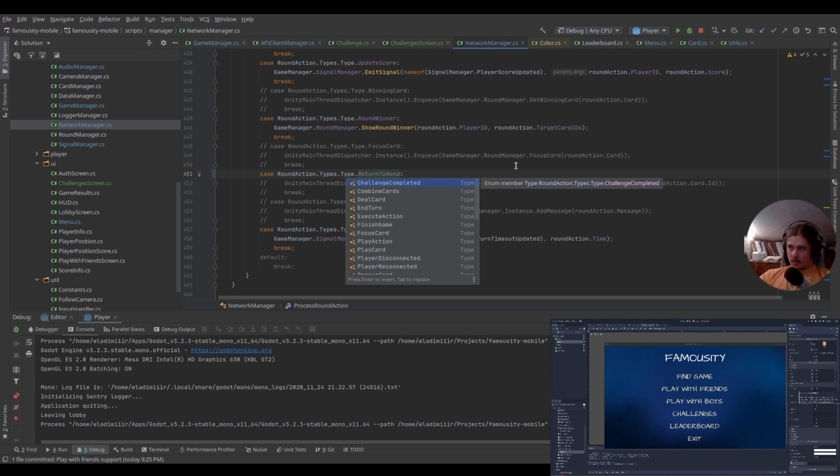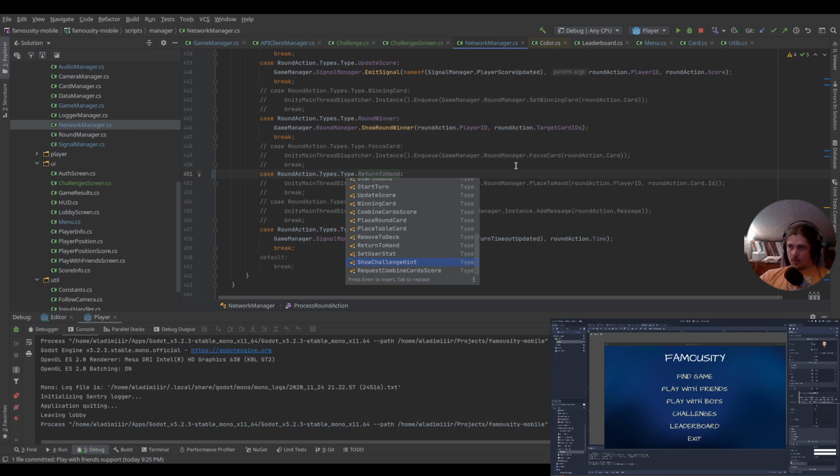So in such case we can show it on the screen that the challenge has been completed when you do complete it, and also the challenge show challenge hint. So whenever some card is on the table which is in your challenges, it will show you the hint that this card has this challenge, so you don't have to remember. But this is maybe for the next day.